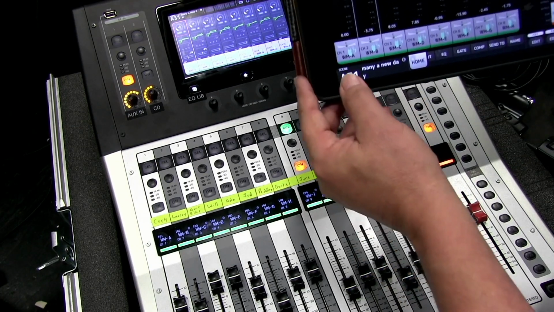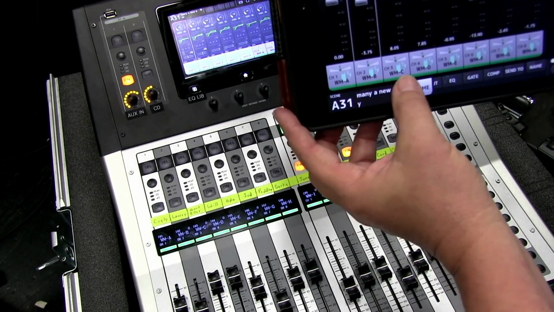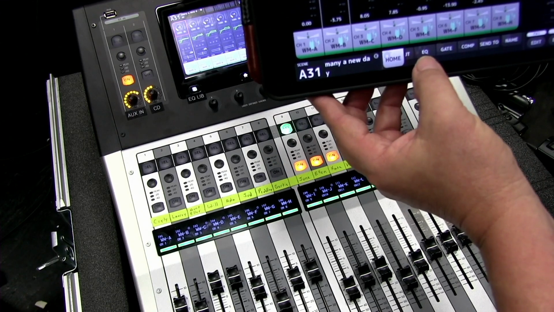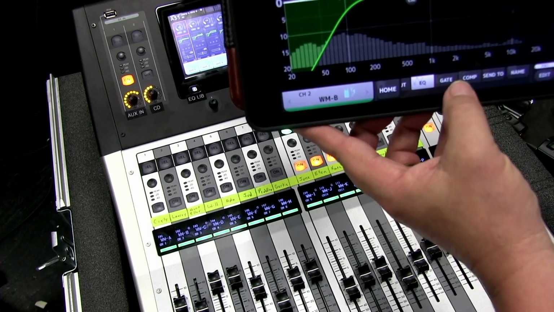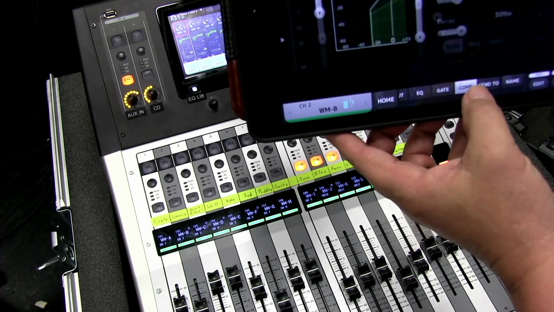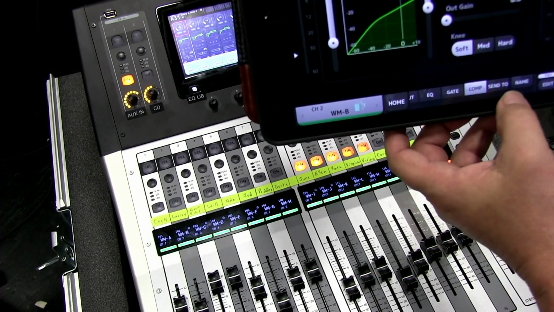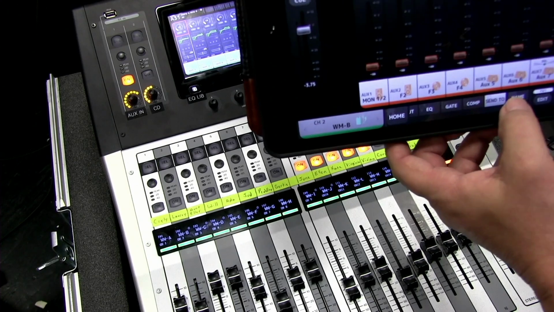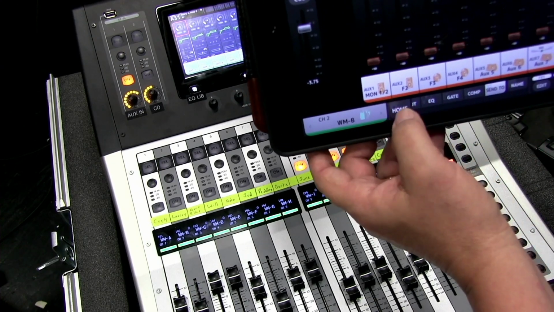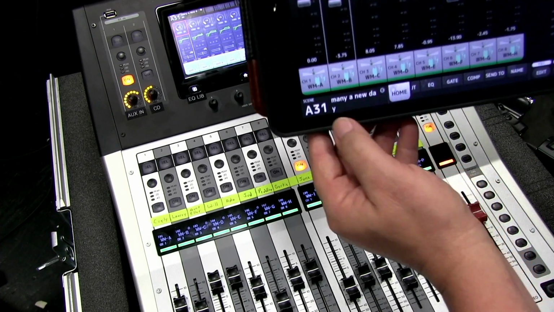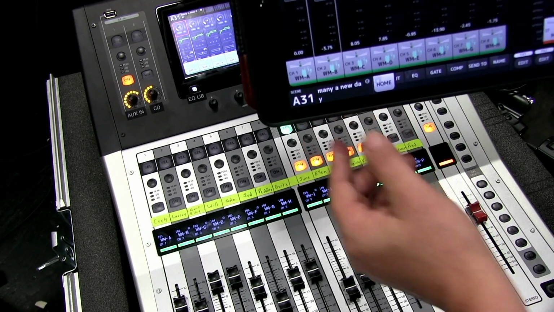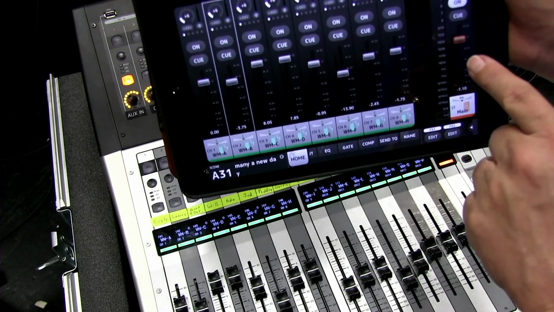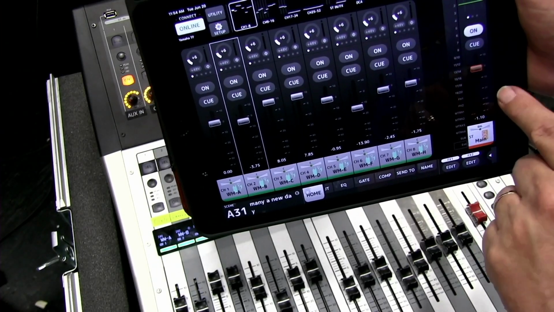You have on your iPad, it tells you what channels are what. Down here at the bottom, you can select EQ. You can select gate, compression. You can adjust all these different areas. Send to, this is like sends on faders. You can adjust all of those things. It also tells you what scene you're in if you've saved and are using scenes. And you have master control of the master volume over here.